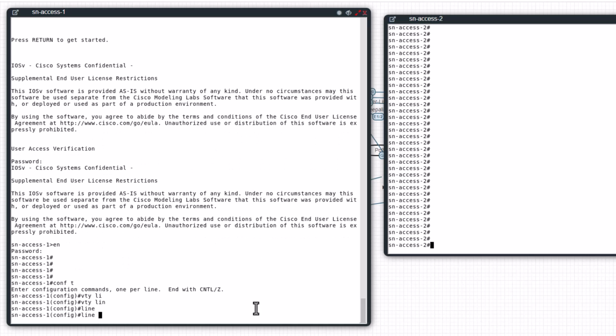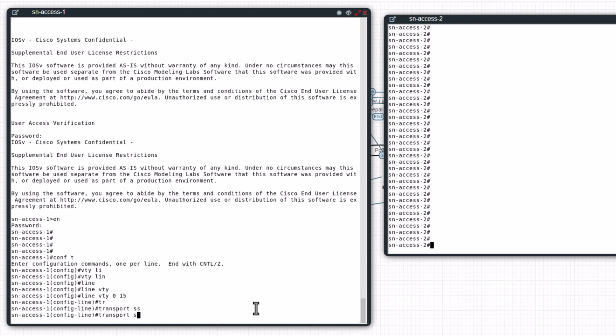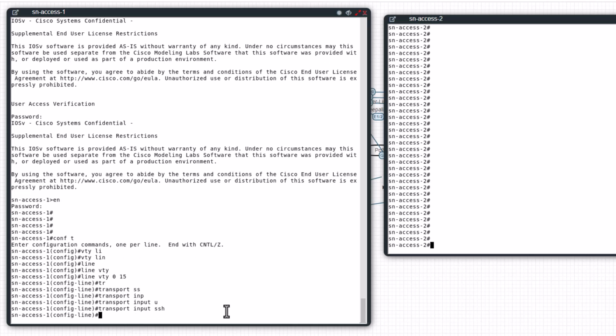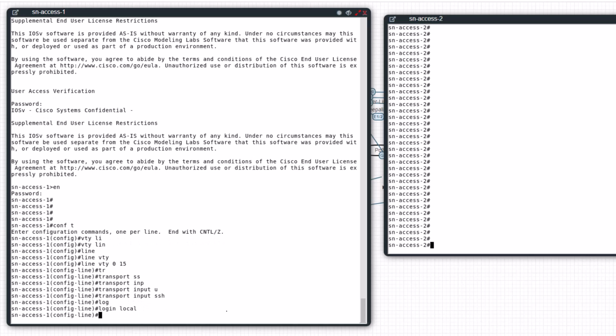Line vty 0 to 15, there are 16 VTY lines. Transport input SSH. That means only SSH is allowed in these VTY lines. And you need to say login local, otherwise it won't allow SSH connection.